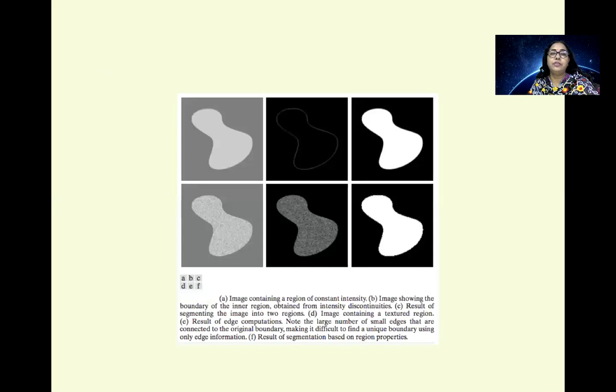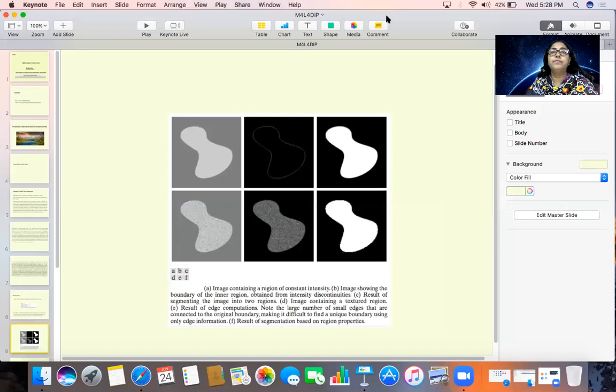Now this is an image that is being shown. This is the first image. Inside it, this is the boundary. There are two levels of intensities: inside is pure white and outside is gray. If we segment this, there will be a boundary around it, and the region will be equally black. If we want to extract it, it will be totally white. So this is our segmented portion.